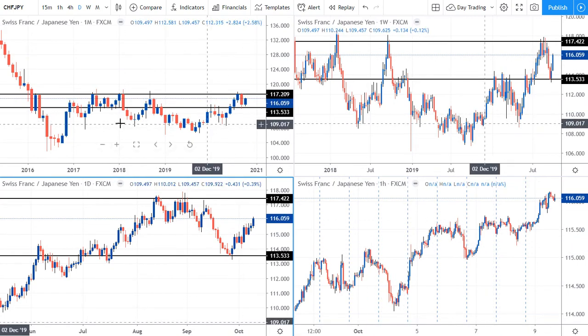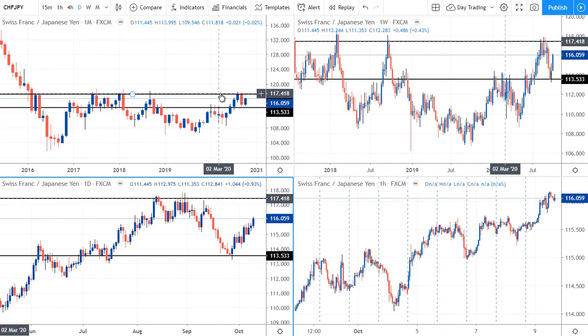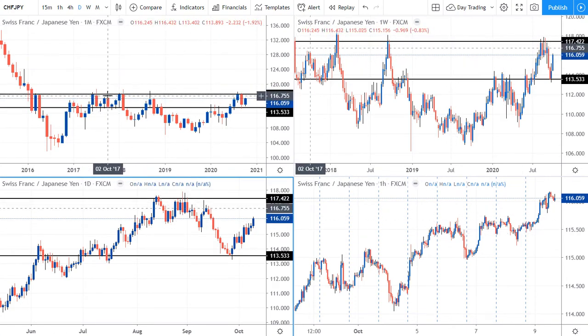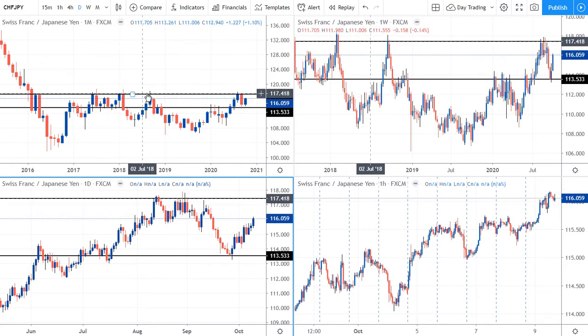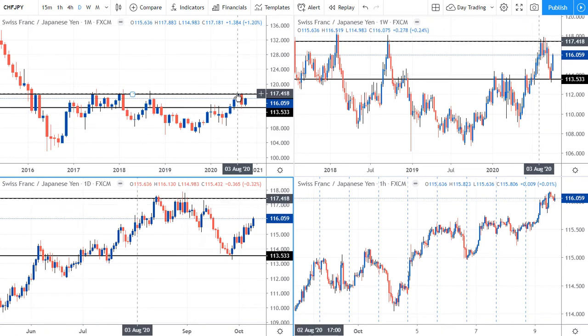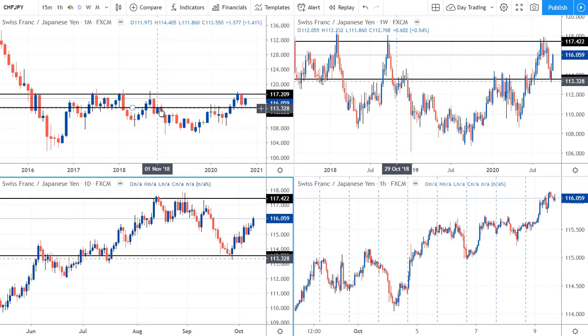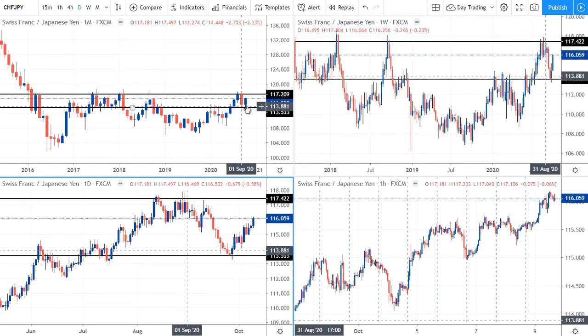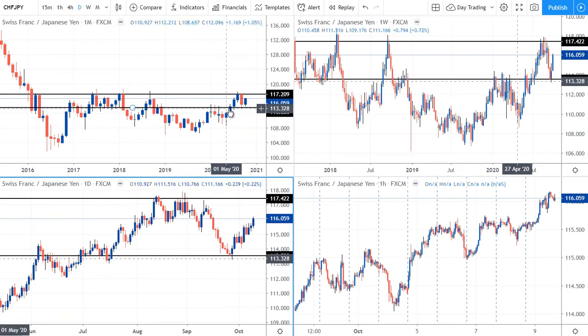So that's context. You notice on the monthly chart, for example, on this pair, we've hit this resistance level. Like, this goes back to 2017. It's been a formidable level of resistance. So we want to be really aware of that, and we want to be aware of this level down here that used to be resistance as well. Resistance, resistance, resistance, and it breaks it. Maybe it's now going to become support, so we'll keep an eye on that.